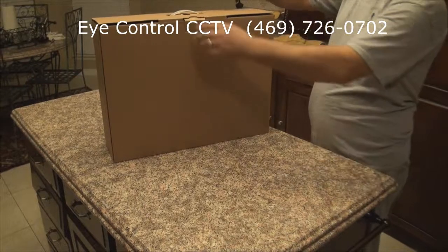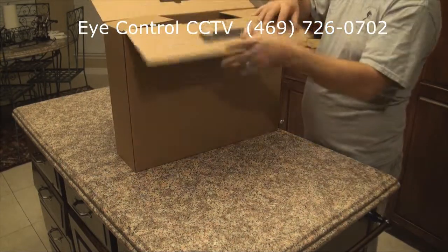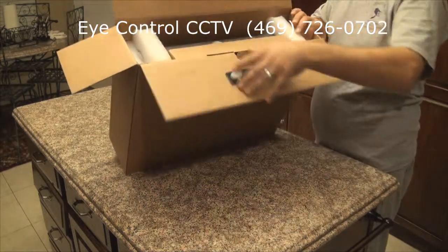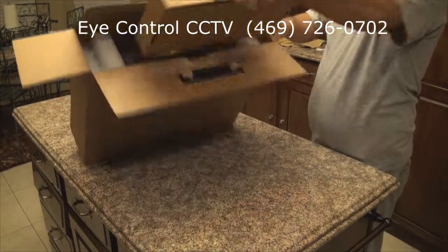You're watching the unboxing of a 16-channel Digital ID View DVR. And this is the accessory box.